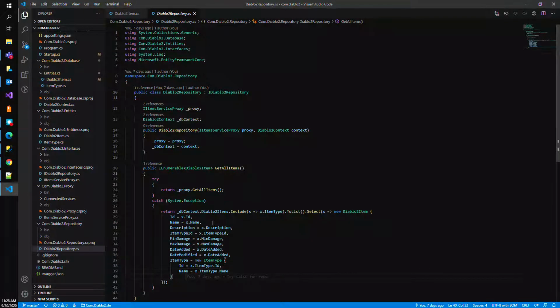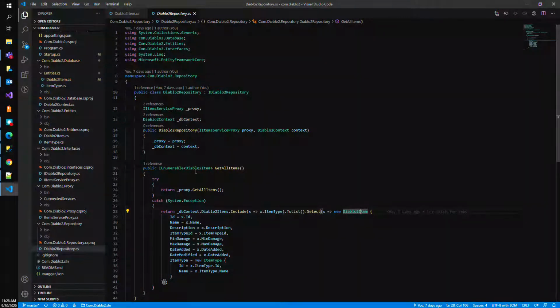You can see here that I call my DB context, which I have dependency injected into my repository, to go get those items. I tell it to include the item type, so it should go out and match those item types based on the IDs. I then cast that to a list, and then select it into a new Diablo 2 item type that I have returning from the repository.